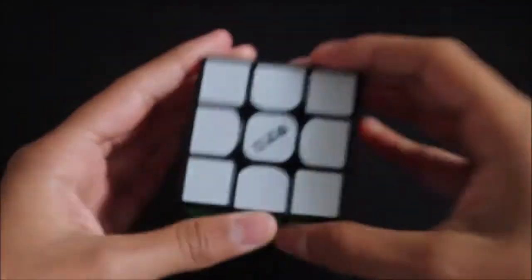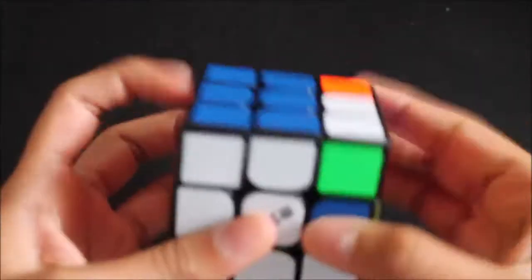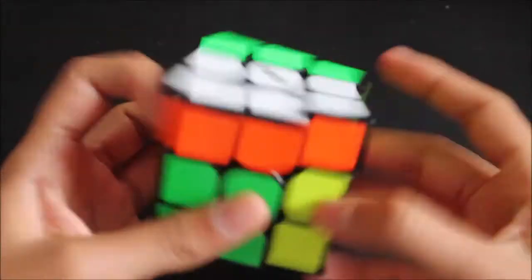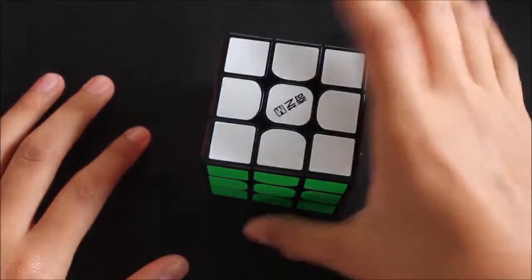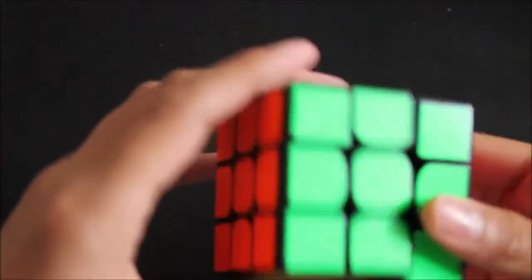Okay, I think the logo is a sticker. On the 2x2, I think it's printed on. Yeah, this is really good. I don't have much to say about this. Yeah, it's really good. It feels like there's almost no magnets. I think it's just like a nice touch. It's not too strong nor too light. They're just perfect.